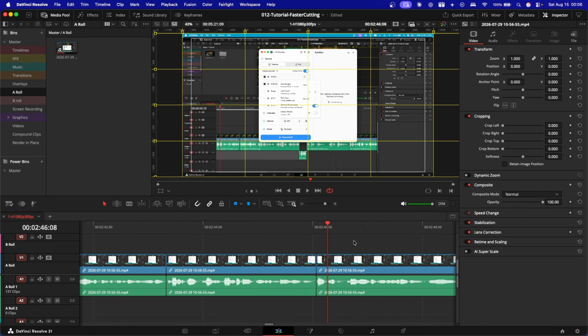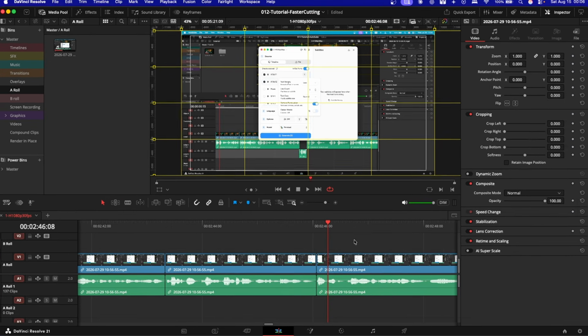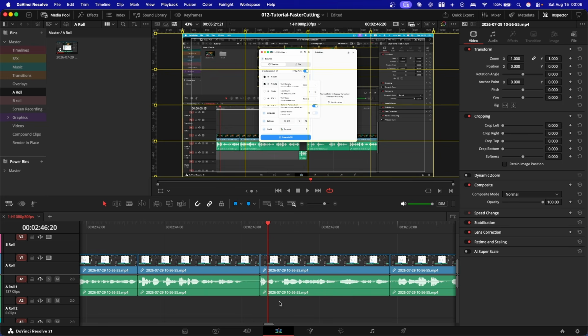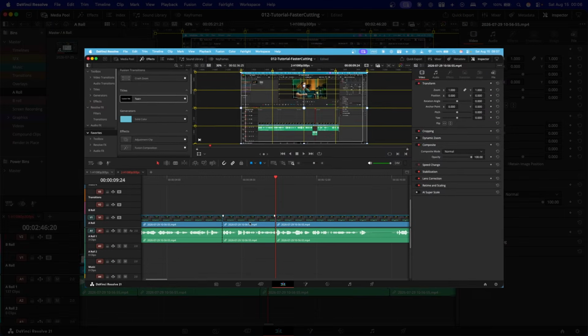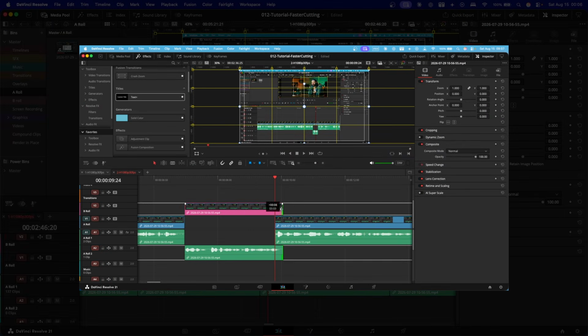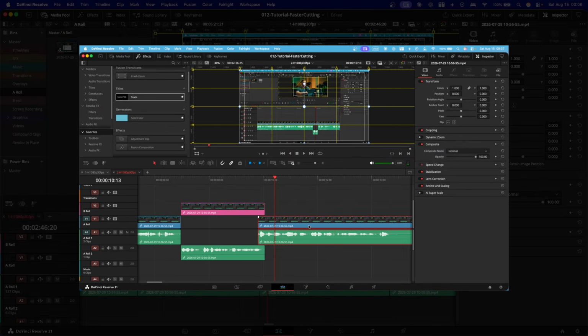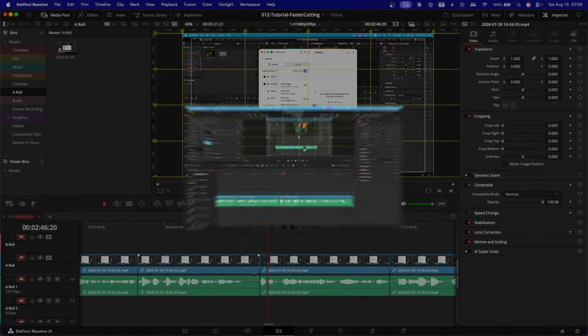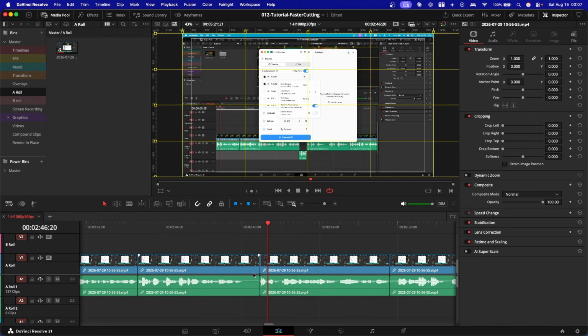It also works the other way. If you need to add a silence back in somewhere, just drag it out. For example, like so. The reason this is so much better than doing it manually is it ripples the timeline automatically. So you're not dragging a clip onto the track above, extending it, then selecting everything to the right and pushing it over. One drag with the trim tool does all of that at once.